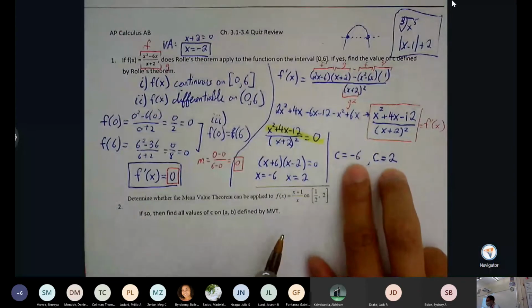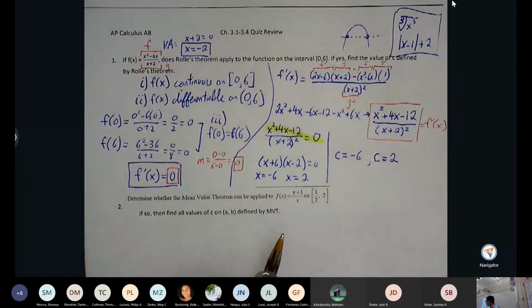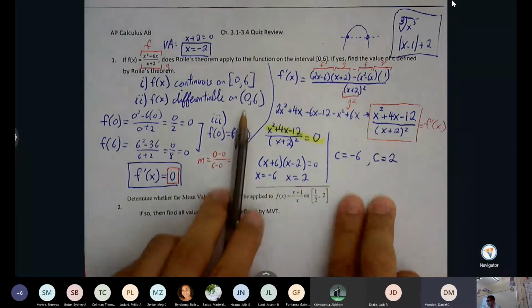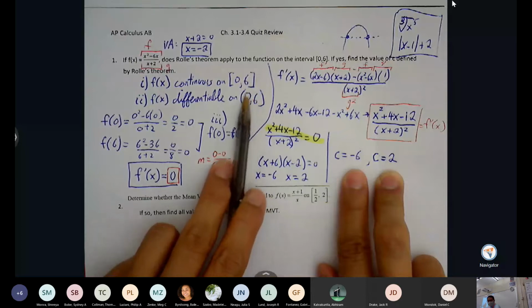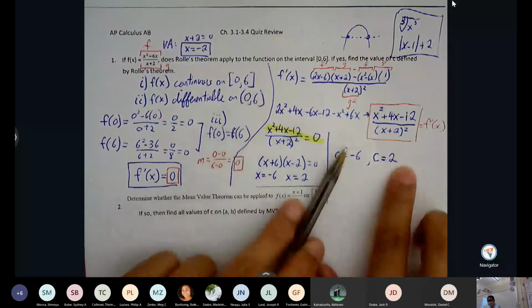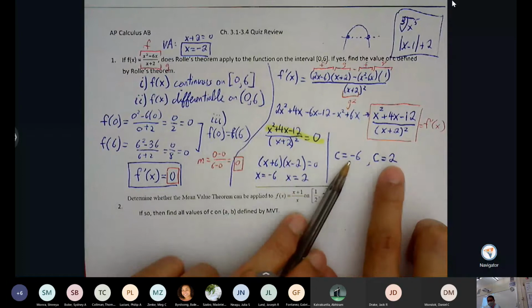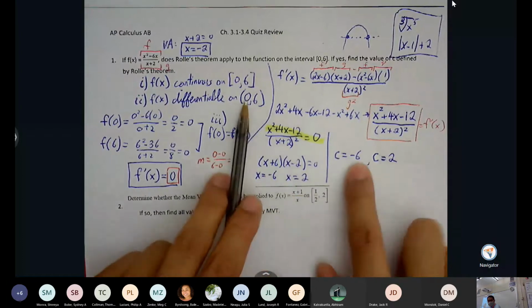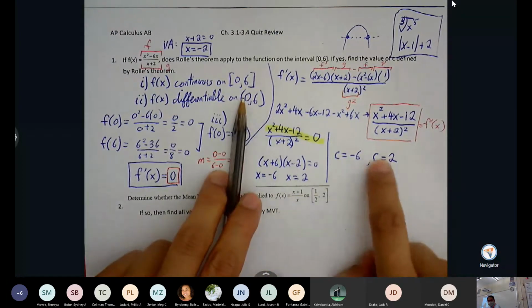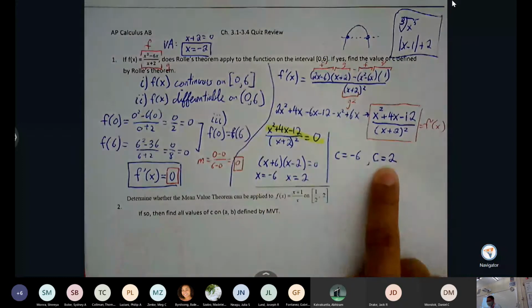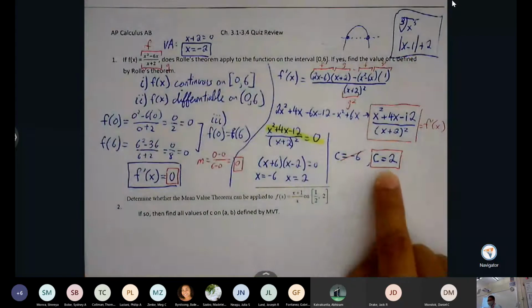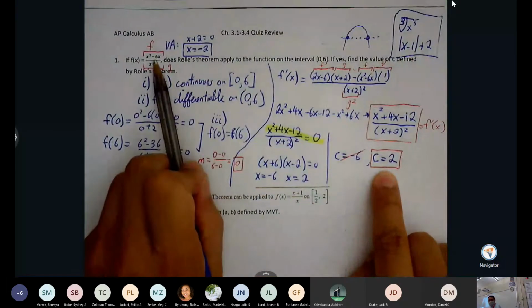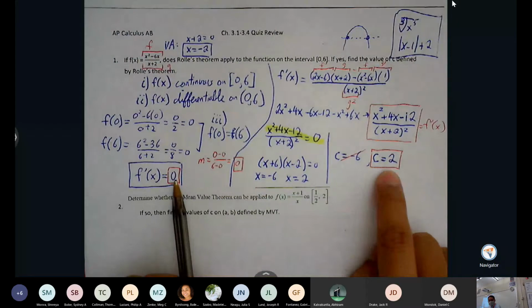Okay, but how do we know which one to keep? Two is in the interval. Yeah, open interval. Okay, so it has to be between the endpoints. If we get a 0 or a 6, that's not good enough either. It has to be between. So -6 is definitely outside. We're guaranteed at least one. So we did get one solution. But -6 is out. So there's one location on this curve where there's a slope 0, and we found it.